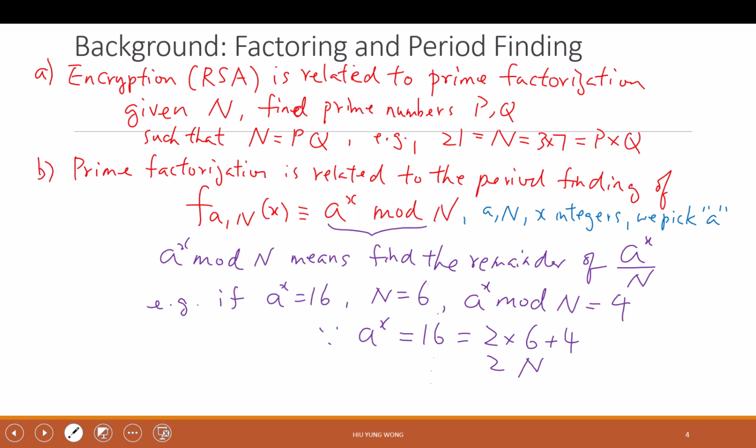Any questions? Yeah. So the only part that's kept is the remainder? Correct. So this is a whole function. Then the output is 4, which is the remainder. You're right. So we don't care about the quotient, etc. Just the remainder. Okay. So good. If you're okay, then let's continue.